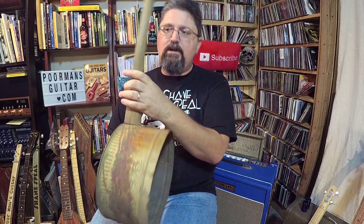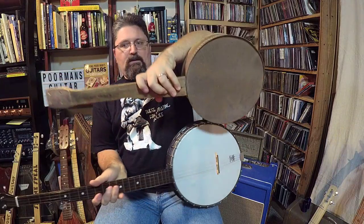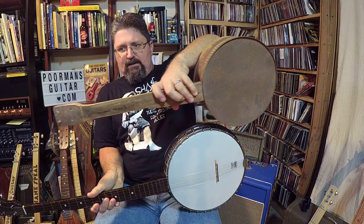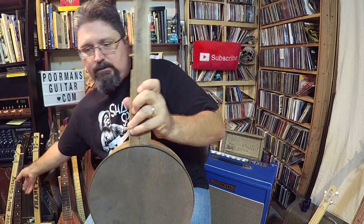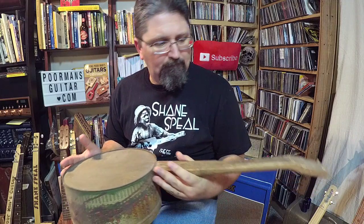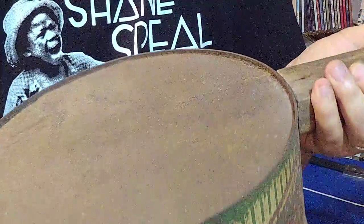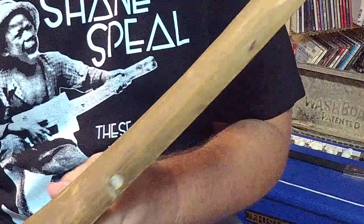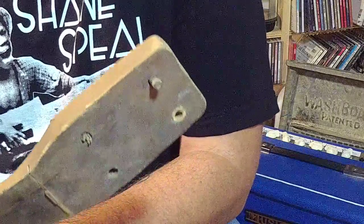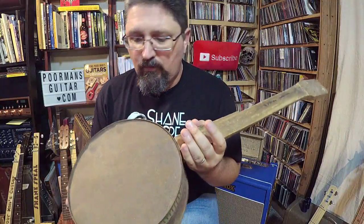I'm going to spend some time really getting into this banjo. Here's a little comparison on size - this banjo is a lot shorter. They probably didn't have a regular banjo to go by; they just went by feel and made their own. I'm going to do what I call 'guitar key ology' on it, which means just studying all the details to see what I can find, and maybe for another book I can show you how to make an identical copy.